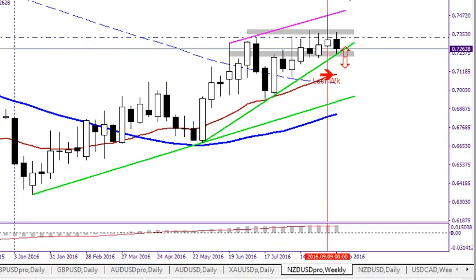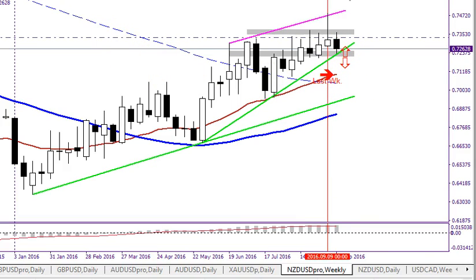as well as, and the interesting thing, the information that comes out of the New Zealand interest rate decision at 5 p.m. Eastern Standard Time here in the Toronto area. So that could also influence this currency pair as well.